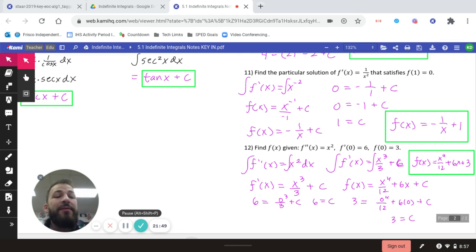So then we plug 6 in, which gives us f prime of x is equal to x cubed over 3 plus 6. Integrate both sides again. So we're repeating the process. So f prime of x becomes f of x. x to the third over 3 becomes x to the fourth over 12. So I add 1 to that power, and then dividing by that new power, it's just like we multiply the numbers in the bottom of the fraction. So 3 times 4 is equal to 12. So x to the fourth over 12 plus 6x plus c. Plug in our initial condition again, get a new c value of 3. We plug in for that new c value, and we get our final function of f of x is equal to x to the fourth over 12 plus 6x plus 3.